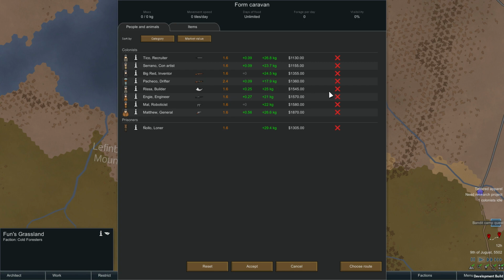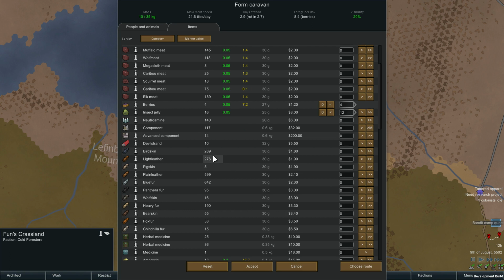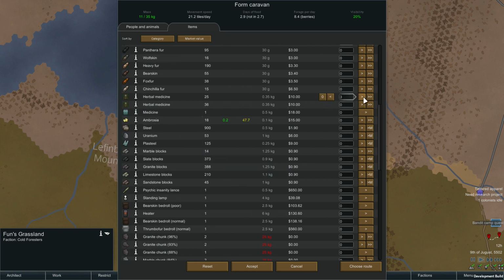So we'll get Rissa. Yeah, melee's fine. Actually, we'll get Matthew, who's our animal guy, but we're not really doing much with animals yet, so you can go there. You're the best forager. Take a little food. Just some simple meals will be fine. 2.9 days should be plenty. But we don't want any rotting, so just take 2.3 and then a few berries. 2.5. Wait, you like insect jelly too, right? Yeah, take a little bit of that, in case you need to heal yourself.